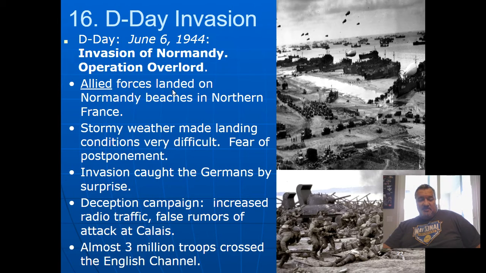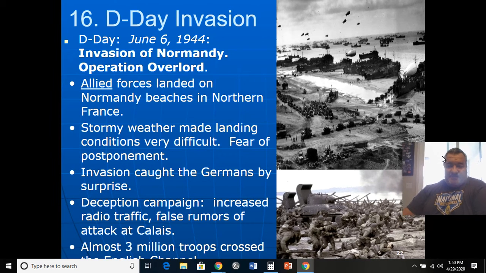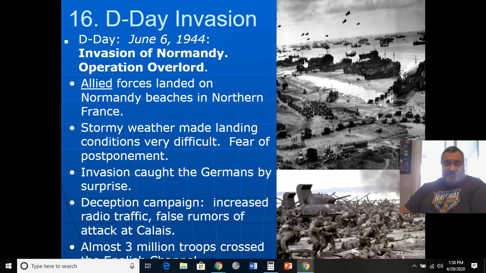The Allied forces landed on Normandy beaches in northern France. But there was an issue whether they were going to be able to do it because the weather was not good. And so this is when meteorology started to take leaps forward, because they could only land once or twice a month at high tide, because these ships had a big draft, meaning they needed some deep water. See how big these ships are? So they had pretty much a 3-day window every month.